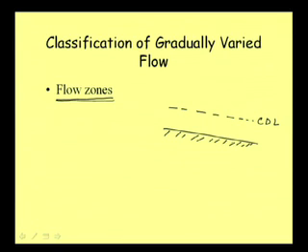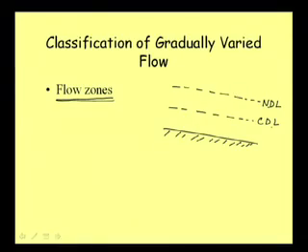Okay. And if it is a mild slope, our normal depth line will be above the critical depth line. Say normal depth, uniform flow depth for the discharge is this much. So, that we call the normal depth line. Well, so these lines, that is the bed line, the CDL, critical depth line, and the normal depth line NDL, these lines divide the entire flow zone into 3 distinct zones. So, the zone above the NDL we call zone 1. Now, there is one more important point that we need to mention.